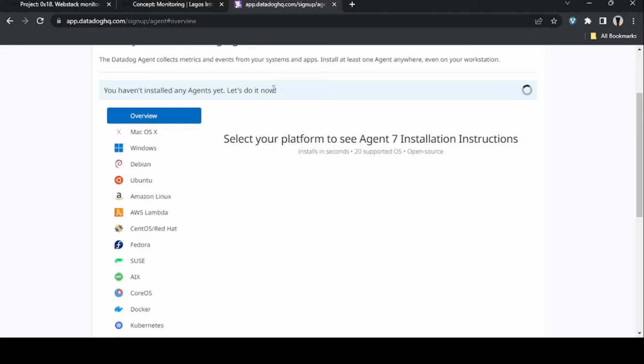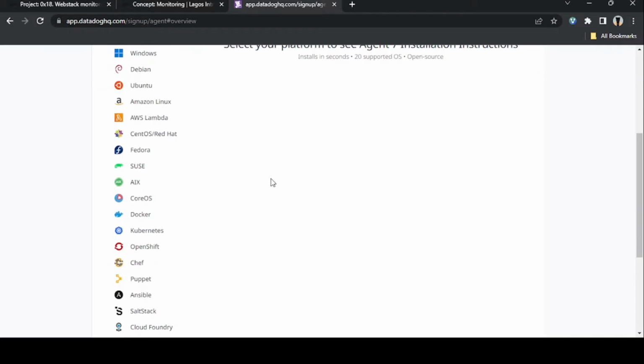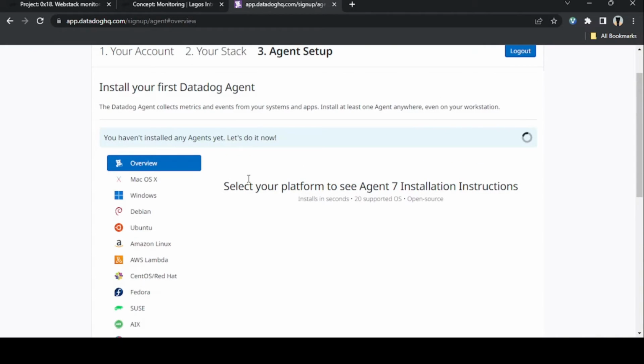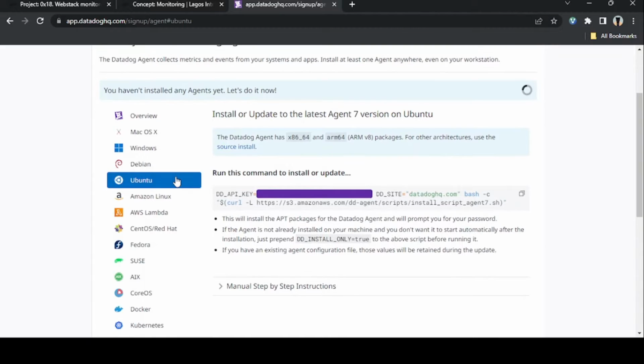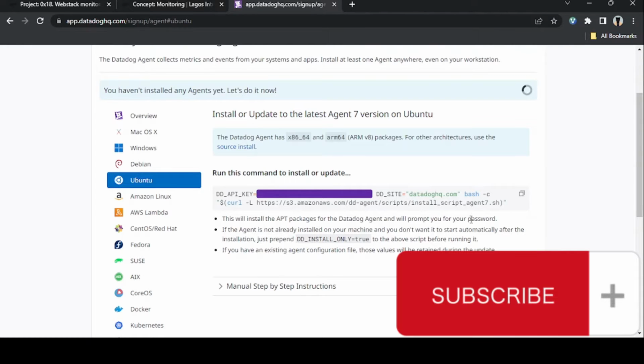it takes you to where you select the packages you intend using Datadog for. Then it brings you here where it tells you to install the Datadog agent. So we are using Ubuntu. You have to make sure you select Ubuntu, and then we have to install this. It said this will install the apt packages for the Datadog agent.